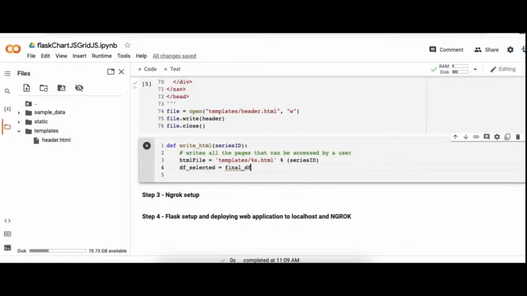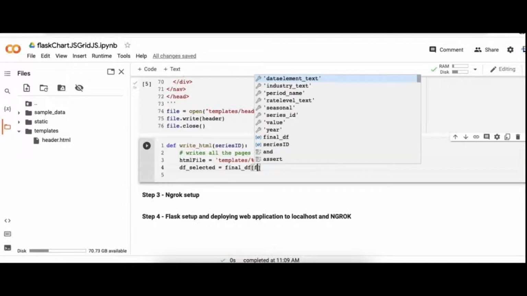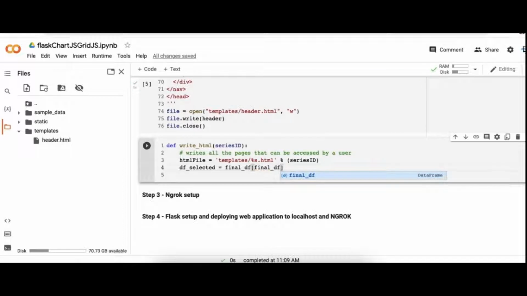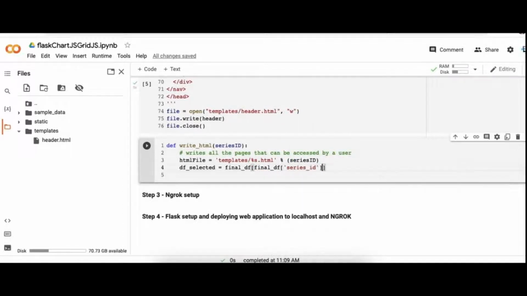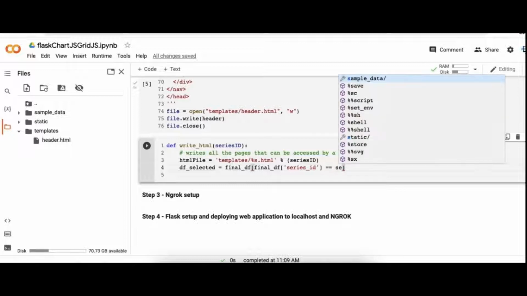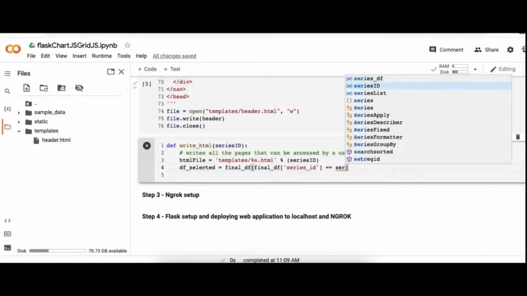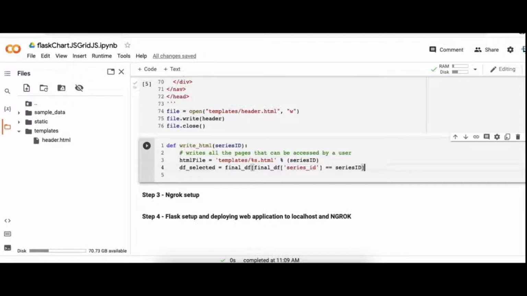Again, I plan to do a subsequent video where we use a bigger data set and use proper database structures to build a web application using these same JavaScript libraries and Flask in Google Colab. But for now, we're just going to write out these templates.